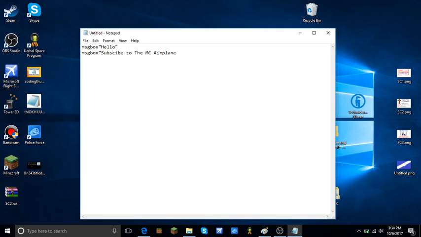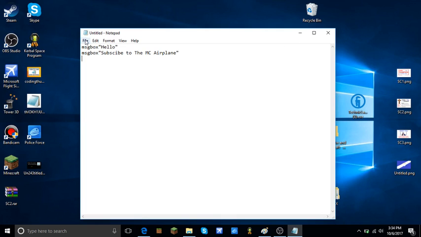Now, you can say whatever you want in this, but remember, you do need a starting quotation and end quotation, followed by message box. There is no space with the quotation. Now you can do spaces inside the quotations, but other than that, no spaces. Press enter, and now you've got the most simple of commands.